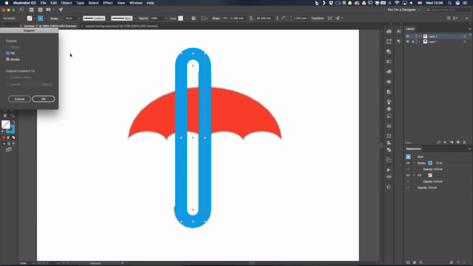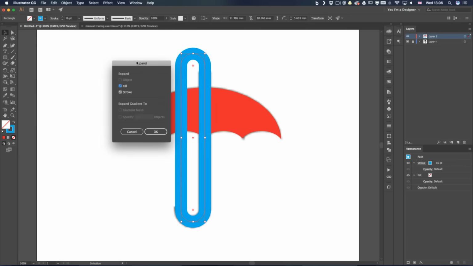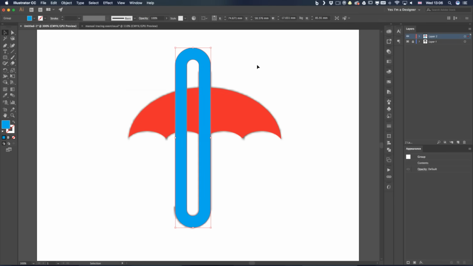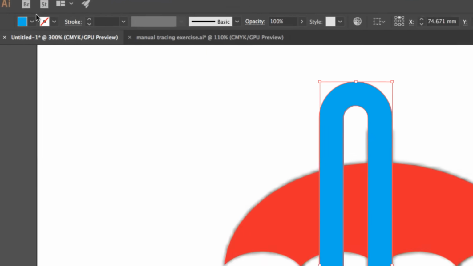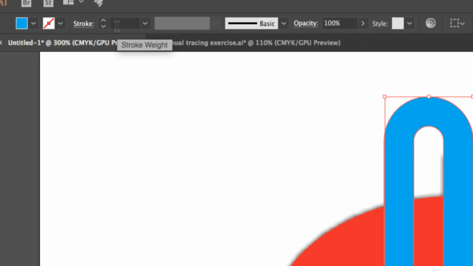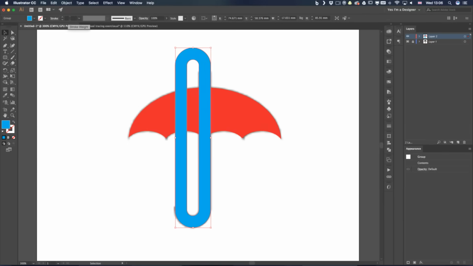But if I use expand, you see it asks me what I want to do. I can just choose it to expand both fill and stroke attributes. And when I click OK, you will see that now we have a filled shape. So I created essentially a chain link shape, or you can think of it like a ring, an elongated ring. But now it's not a stroke anymore, so I don't have the stroke attributes. You can see no stroke color and no stroke size. This is very important. Now this is a filled shape.